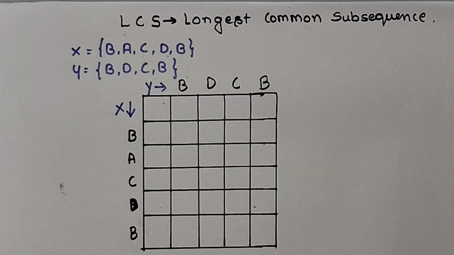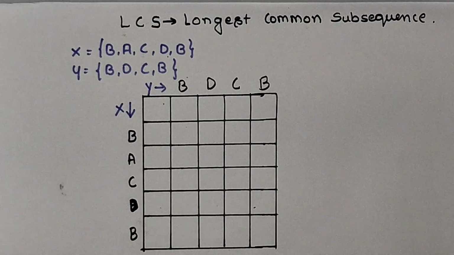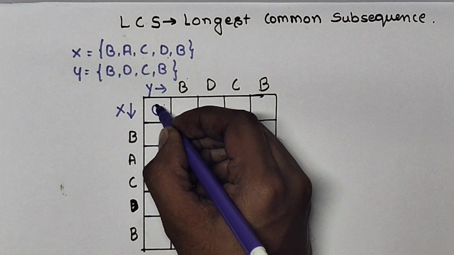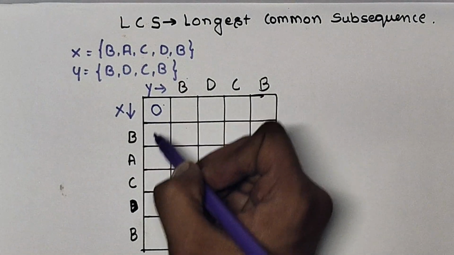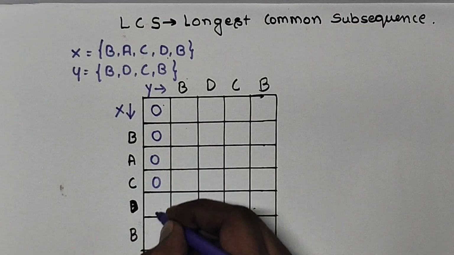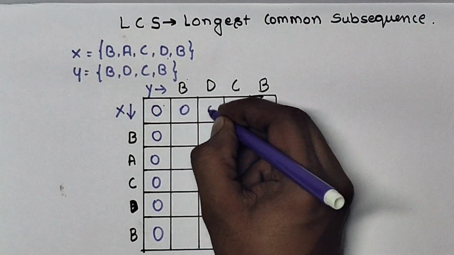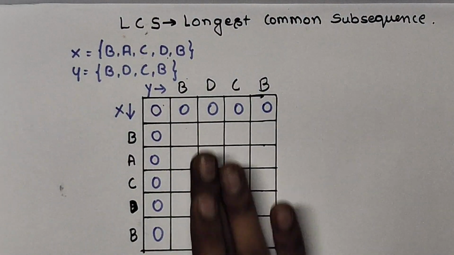Now let's start filling the values into the table. While filling the values, in every dynamic programming concept, we show the hypothetical condition, that is for the 0. So here also in the longest common subsequence, we show the hypothetical condition. I will write 0, which represents the hypothetical condition. You must copy the 0 in all the column and row respectively. So 0, 0, 0, 0, 0. Here also 0 in the column, and here also 0 in the row. Now let's fill the values inside the table.